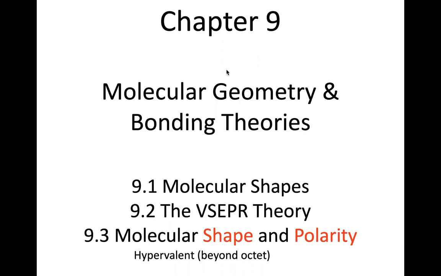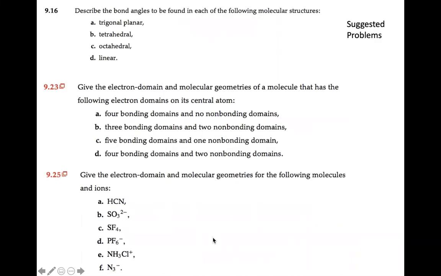A key thing that I wanted to take away from the ideas that we had here, I give a few suggested problems. So the ones here at the top, we're looking at different aspects of the molecule structure. Trigonal planar, tetrahedral, and linear are all ones that we discussed. And the question is, well, what kind of bond angles would you find in those? In 9.23, you're asked to consider electron domain and molecular geometries. I think we've only just started that because several of these are corresponding to hypervalent ones that we're going to talk about next time. This bottom part right here, give the electron domain and molecular geometry.